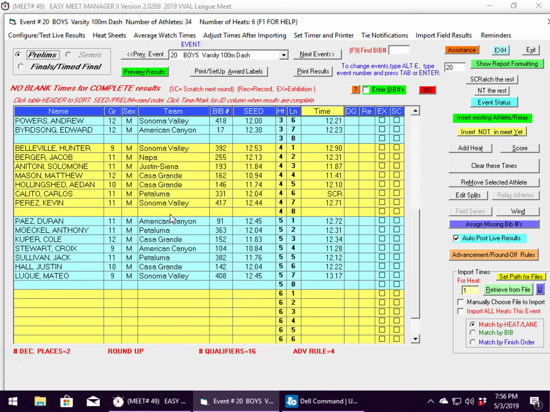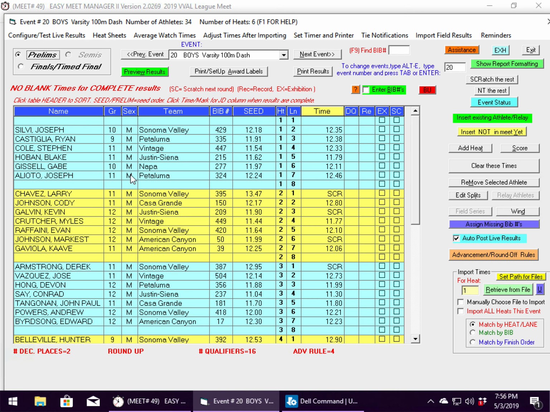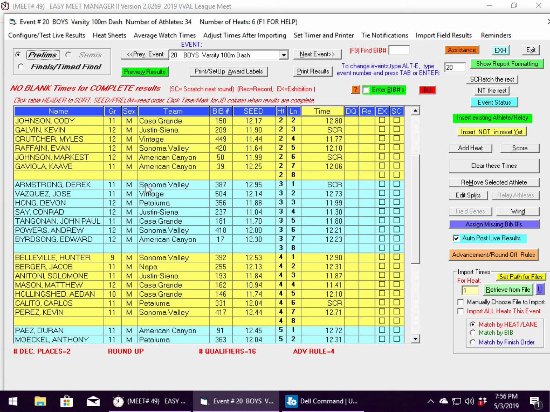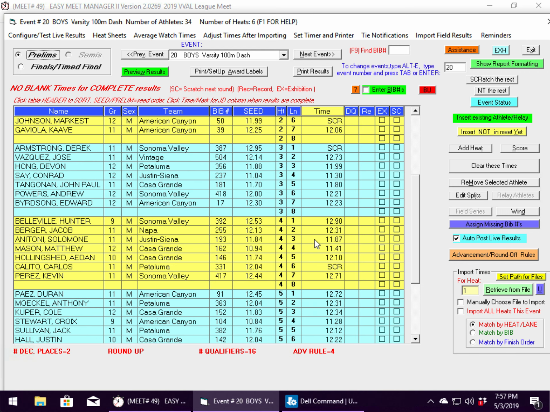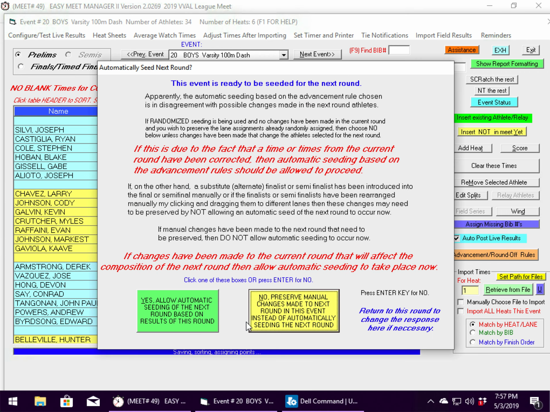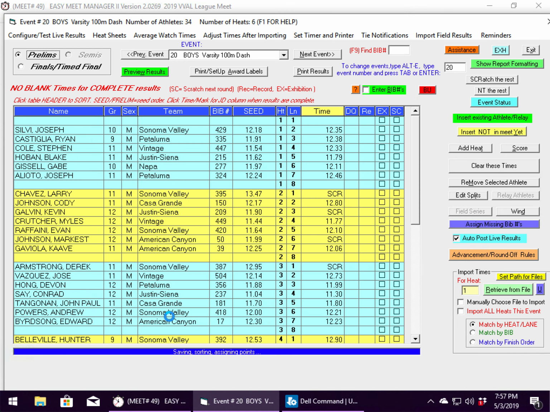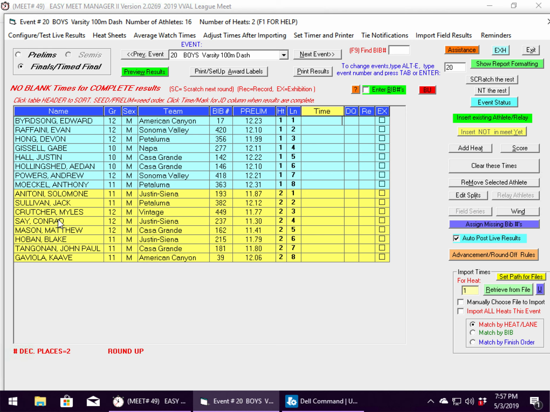If I were to scratch him at this point, sorry, I just lost my train of thought here. This was our fastest guy in that one. What you'll notice is if I say no, it's going to leave him in that event. But if I answer yes, it gets even worse because it bumps all those subsequent athletes into that position. So the next fastest becomes 4, which is the best seed. So 4, 5, 3, 6, 2, 7, 1, 8, obviously.